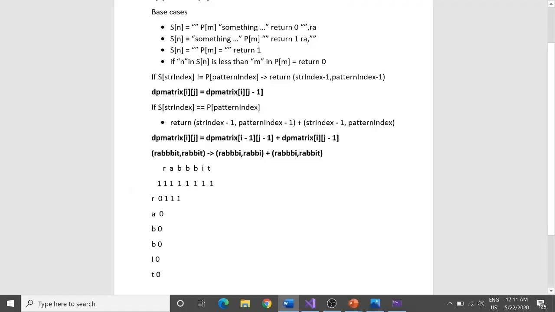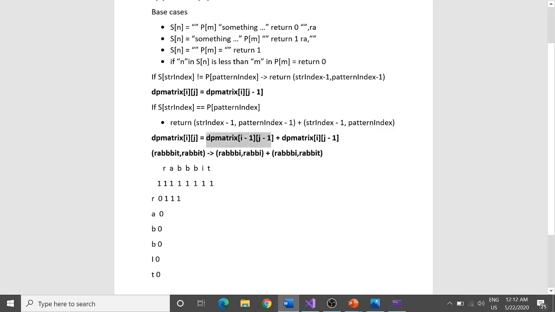So where can I find this subproblem? rabbi in my string and rabbi in my pattern. So the intersection of this I and this I is this subproblem. And where can I find this subproblem? This subproblem I can find over here, where I have rabbi in my string and all of my characters in my pattern. So the intersection of this t and this I is actually this subproblem. So with the help of all these subproblems, we will devise a solution to our last matrix cell.